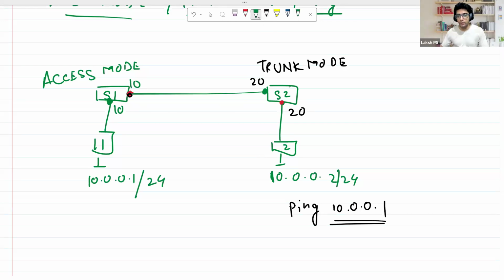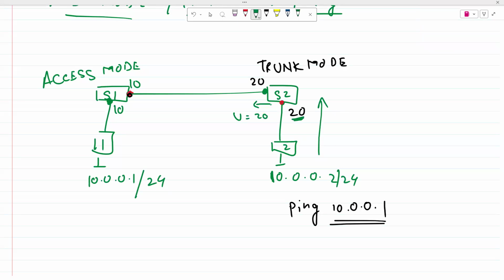So over here, when it is a trunk port, PC2 sends the data, and switch 2 will accept it from an access mode VLAN 20 interface. Because the receiving interface VLAN is 20, when it sends the data out of the trunk interface, it will tag it with VLAN ID 20.